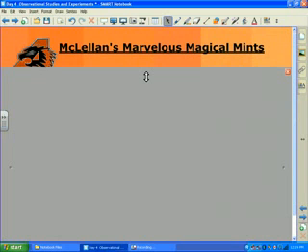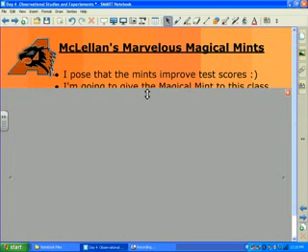Okay, so here we go. We're going to talk about McClellan's magnificent, oh, that says marvelous, and this says magnificent, says off, but that's okay. Magical mints, okay. So I'm going to do this, and then I'm going to sell these, but I'm going to have an experiment and see what claim I can make. Here's what I want to claim. I pose that the mints improve your test scores. Okay? Wouldn't you buy, would you buy that or what? Absolutely. I'd have like a whole drawer full. Okay. On hand every day.